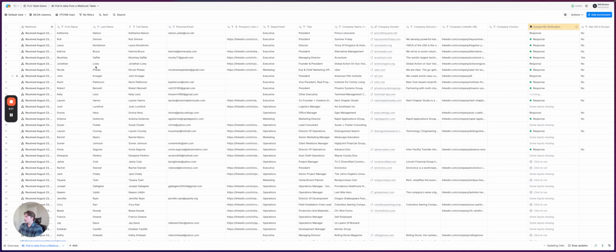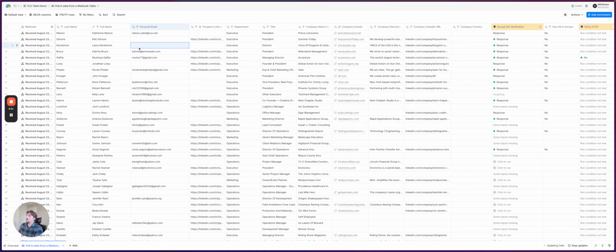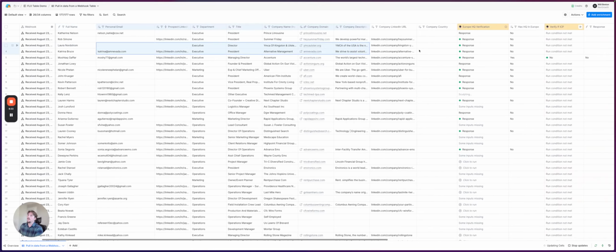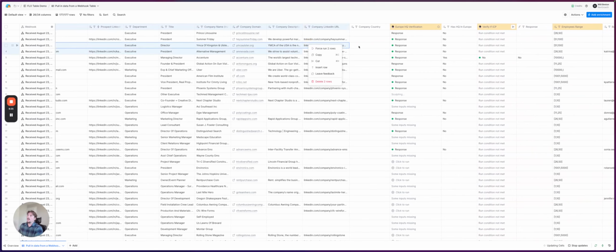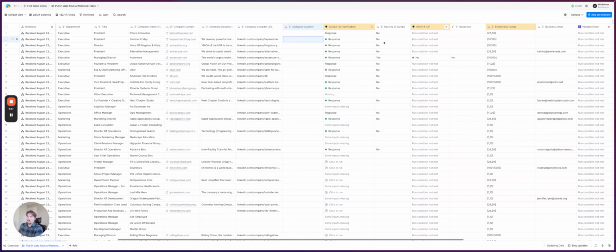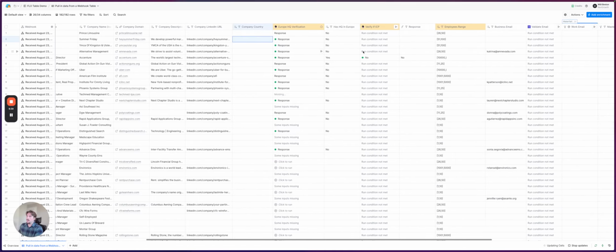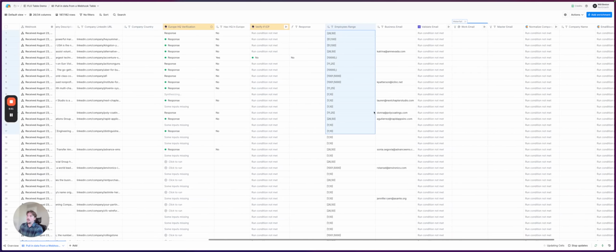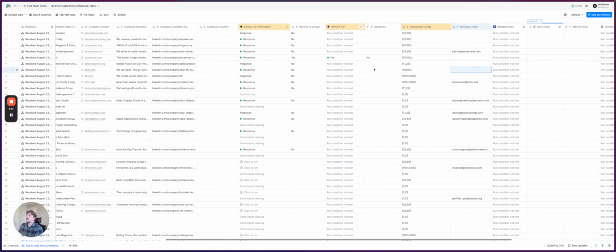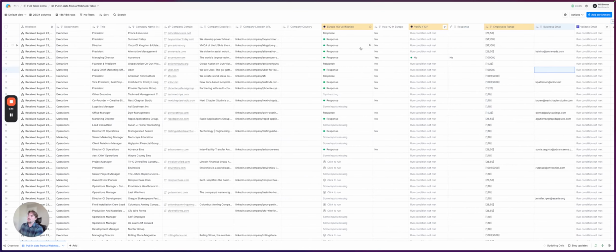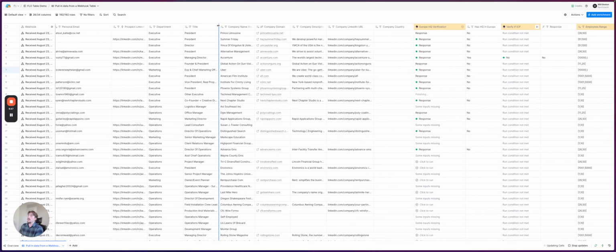You were able to figure out, okay, Laura searched whatever keyword we were looking for. Here's her contact info. Great, let's figure out if she's ICP for us. So that could be a mix of different things. Cool, is the headcount of that company a good fit for us? And then as well, you can even build formulas or Claygent prompts to determine if this title is something that you're looking to contact.